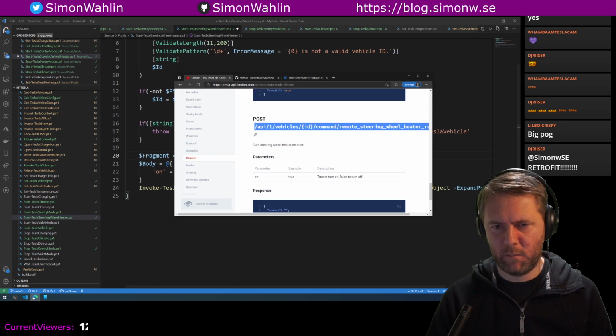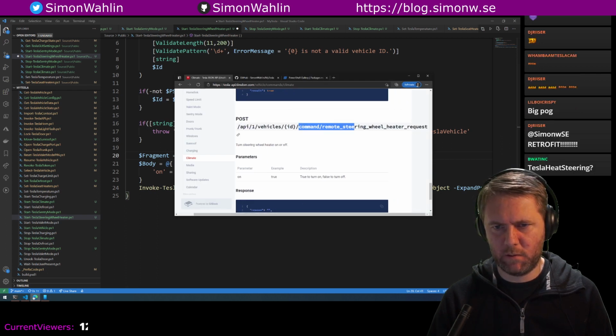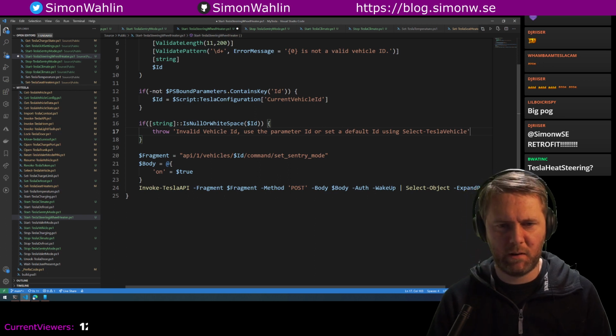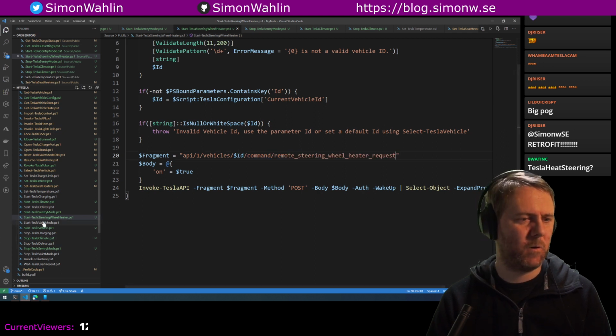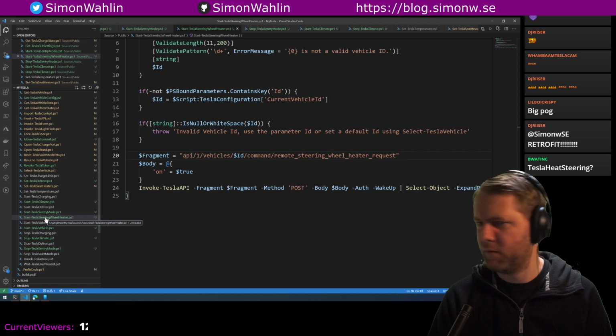And then we need this part. Tesla heat steering. Yeah, that's actually not a bad idea. Or is it Tesla steering heat?